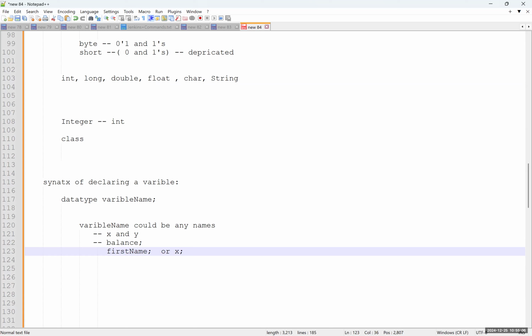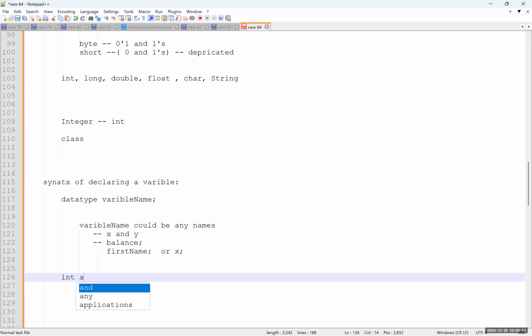Some examples I'll give. Let's say I want to store the account number. Account number is a whole number. It doesn't have any fraction part. So I'll use int as the data type and give accountNumber, semicolon. I'm just declaring the variable.